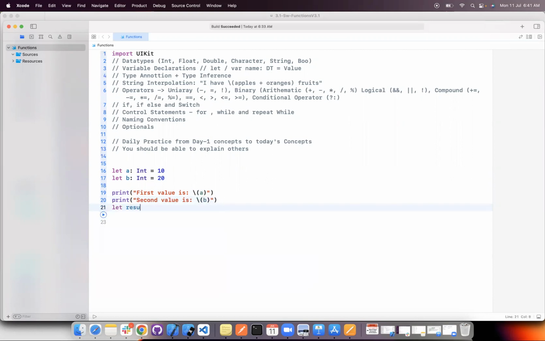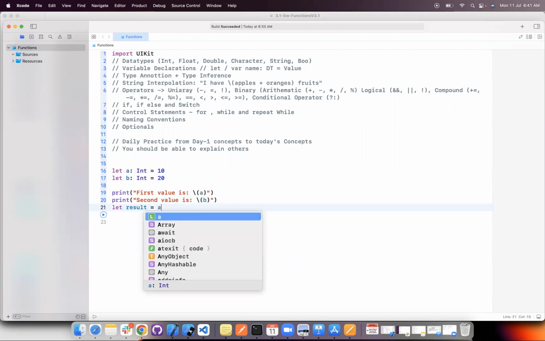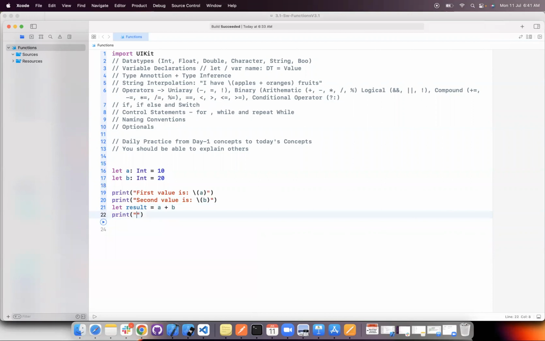Let result equal to a plus b. Print after performing addition, result.